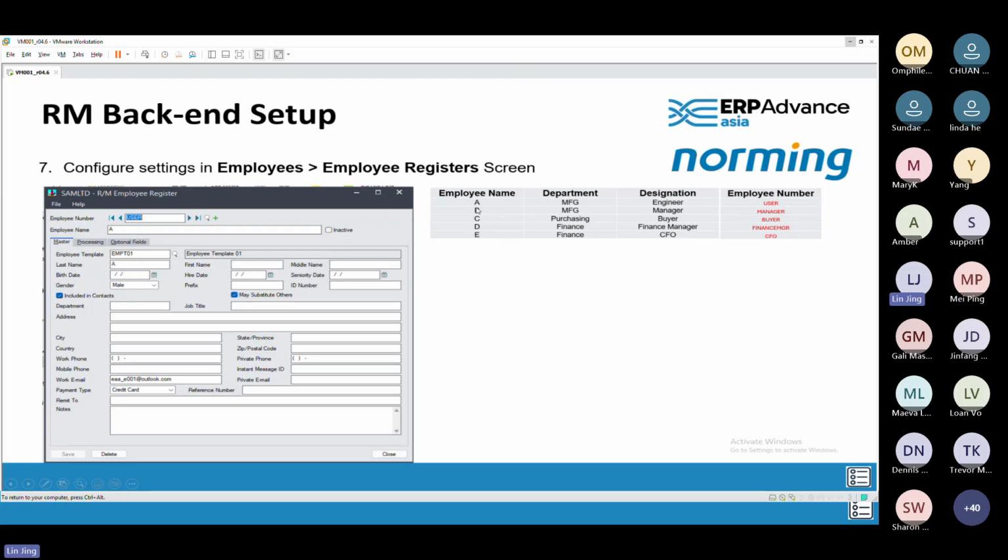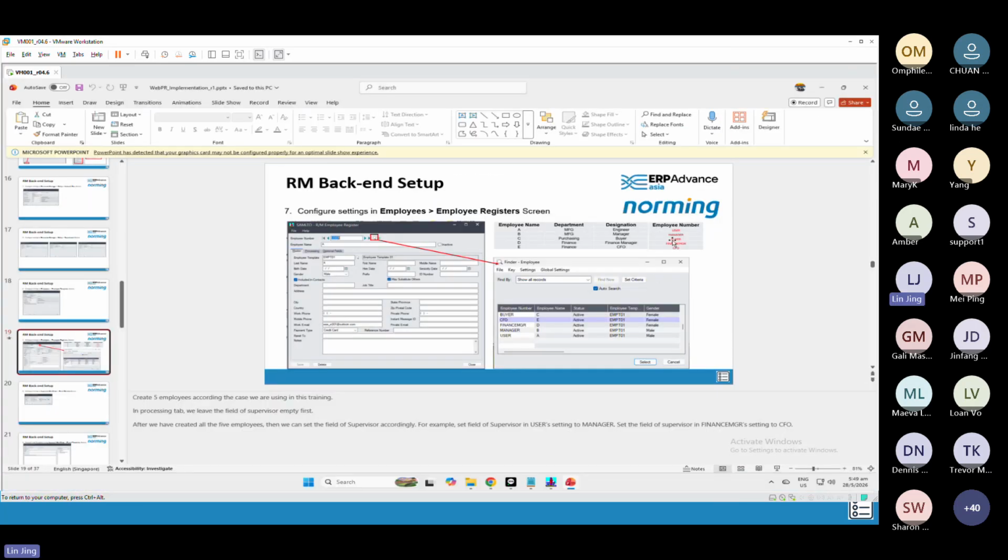I will add employee A, B, C, D, then give the employee number. This is just so that when I later log in from the web portal, it's easy to know who is logging into the system. So A is a user, B is a manager, C is buyer, D is finance manager, E is a CFO. I just use this for easy understanding.